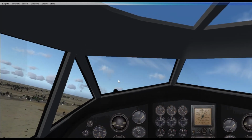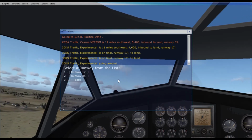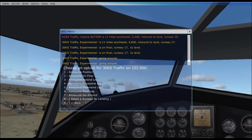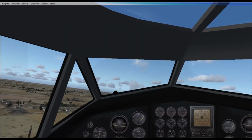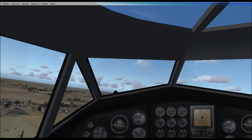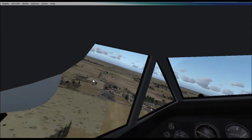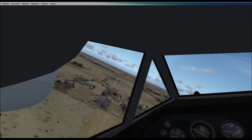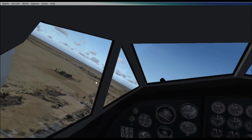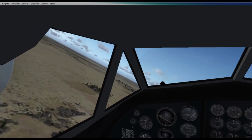We'll try the other airstrip. Try announcing 35 for us. 30 Kilo Sierra traffic... Uh-oh, I hit the Windows key. How did I hit the Windows key? I did not hit the Windows key. That was a glitch in Windows. Good grief. Always something. It's not FSX, it's Windows. It's not Windows, it's FSX. Tell you what, that gets annoying quick.